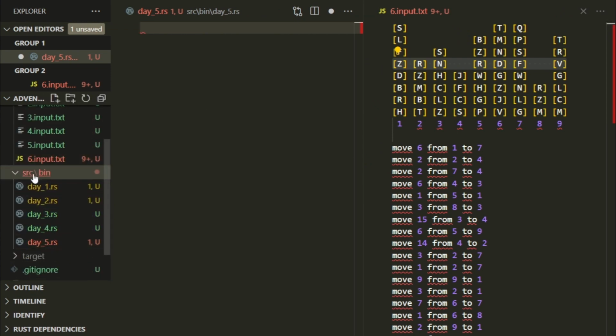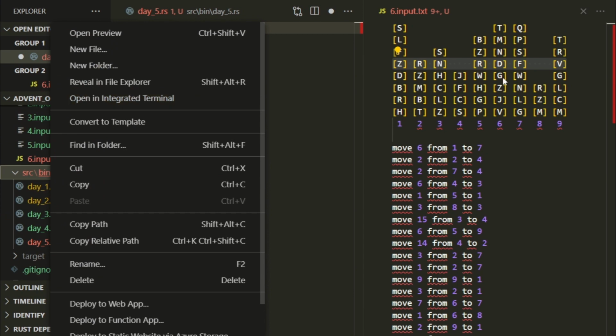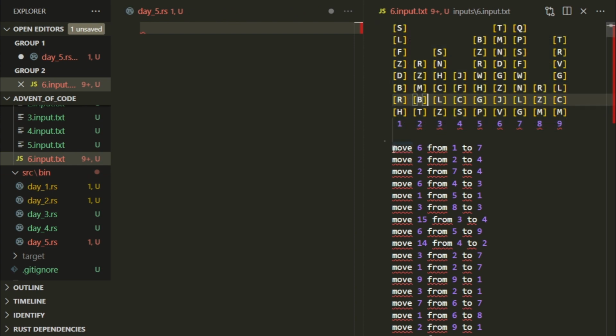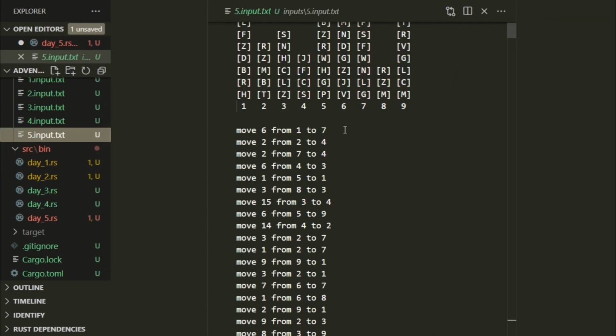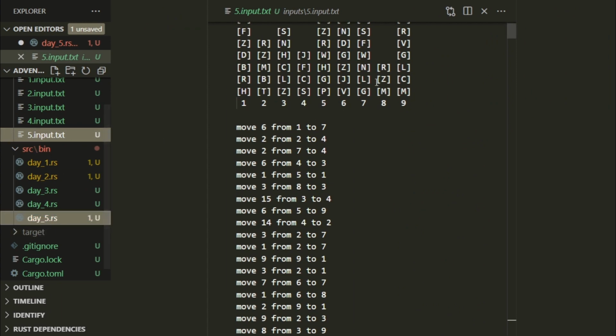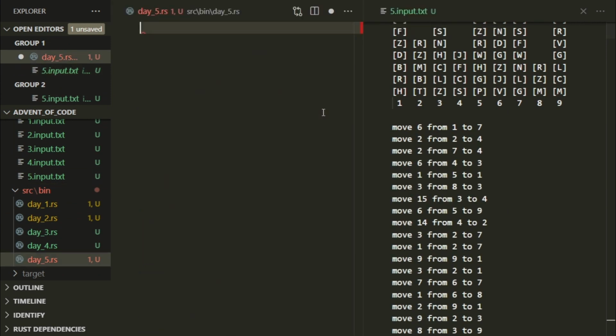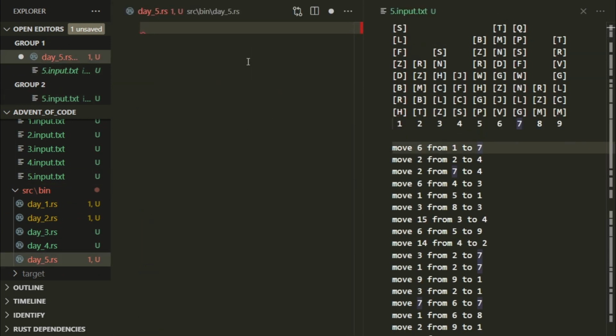So when we do day 5, we're going to have 2 different operations. One is going to be to serialize and deserialize our stacks of crates, and the other is going to be to interpret the list of commands. And so let's make 2 modules. All right, so we have this. We have that. We have this. Let's just do a little bit of boilerplate.